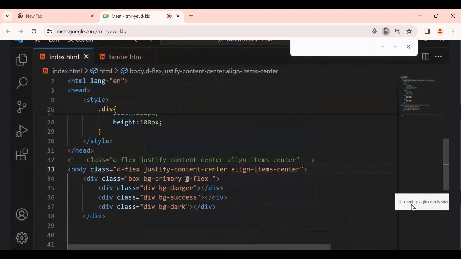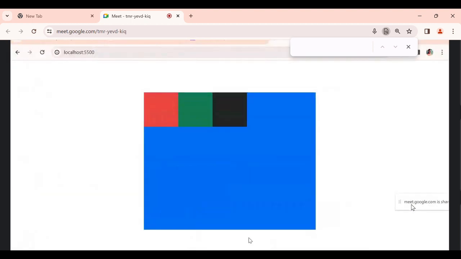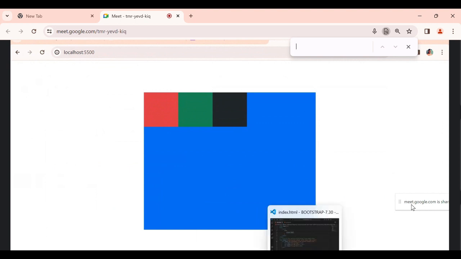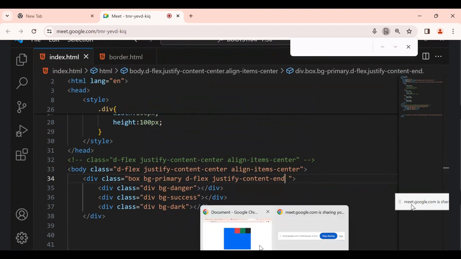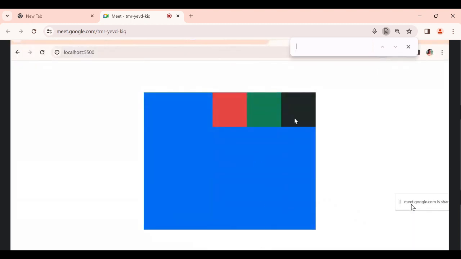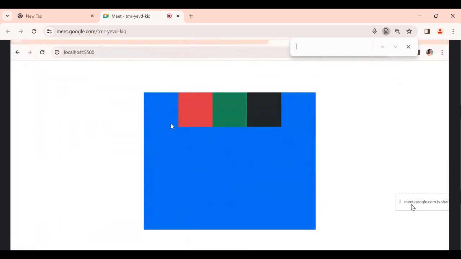Okay, now observe carefully. Here we gave display. Now by default justify content start only it is taking. Whether I give start or without start also, it will stay in that position only. That is the default one. I will take here end. End means it is going to the end. Are you understanding? It's shifted to the right side, the ending position. Now center means it will give exactly center. Justify content means moving only horizontally, not vertically.